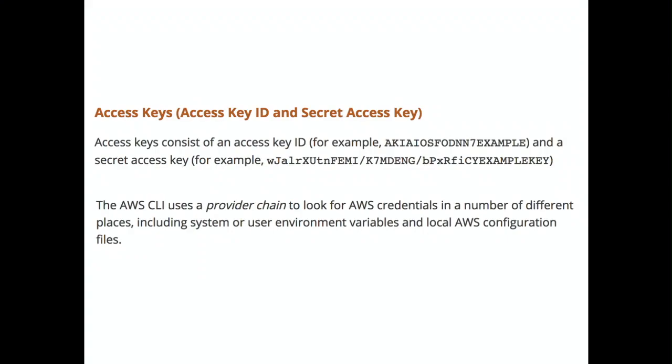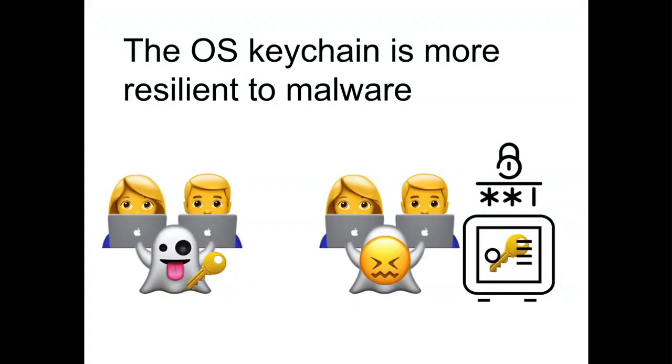Access keys are a credential pair consisting of an ID and a secret used for accessing AWS over an API. AWS suggests putting these keys in environment variables and config files. I was worried about the threat of malicious software exfiltrating these keys, and so I investigated tools that store them in the operating system keychain. This means you need to enter a password or approve a dialog when a new process attempts to access them.